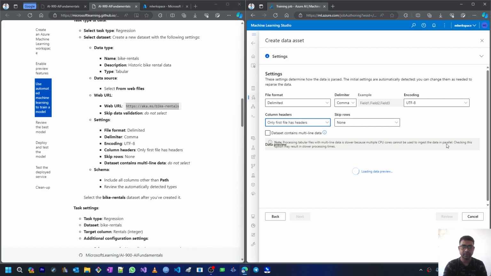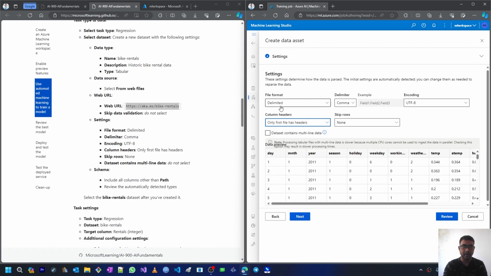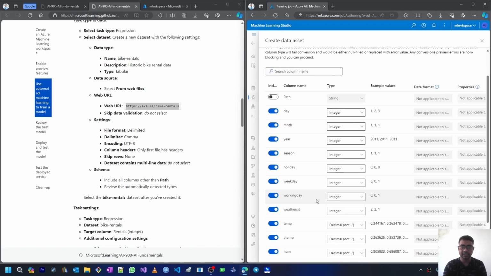So out of those files, this Azure ML wizard was able to find out the file format, the delimiter, that was comma, and the encoding as well. The only thing we have to change was the column header. We are doing all this so that we can identify the columns and the data properly within our data set. This will build a schema basically, with all these details.